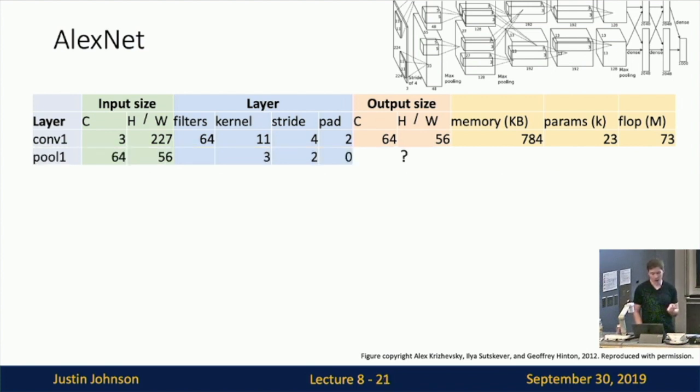So now the second layer in AlexNet is a pooling layer. Immediately following the first convolution, there's a ReLU. I'm sort of omitting the ReLUs from many of the architectures in this lecture because it's always assumed there'll be some ReLU or some nonlinearity immediately following the convolution layer. So immediately after the ReLU and the first convolution, AlexNet has its first pooling layer. And the first pooling layer here has a kernel size of 3, a stride of 2, and a pad of 1. So given those parameters, what should the output shape of this first layer in AlexNet be?